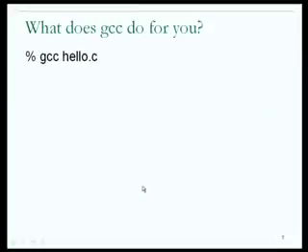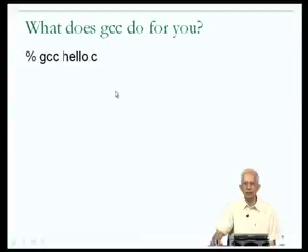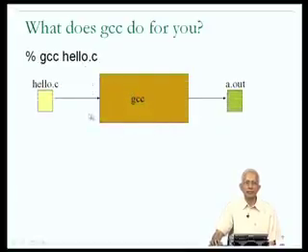So let's think a little bit about this. What does GCC do for you? Now, those of you who have used GCC on, let's say, a Linux system or a Unix system will be familiar with the fact that to the command prompt, which is this % that you see over here, you execute the program GCC providing hello.c as the input. So hello.c is the file which contains the program that you have written in the C language. And what GCC does for you, it takes your hello.c program which you have written and produces as output a file called a.out. The default name of the output produced by GCC is a.out.